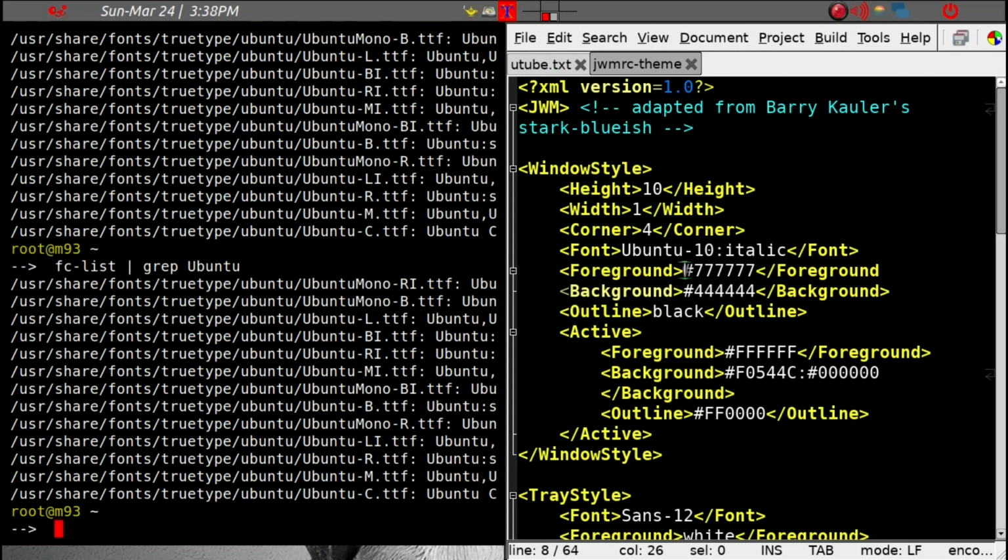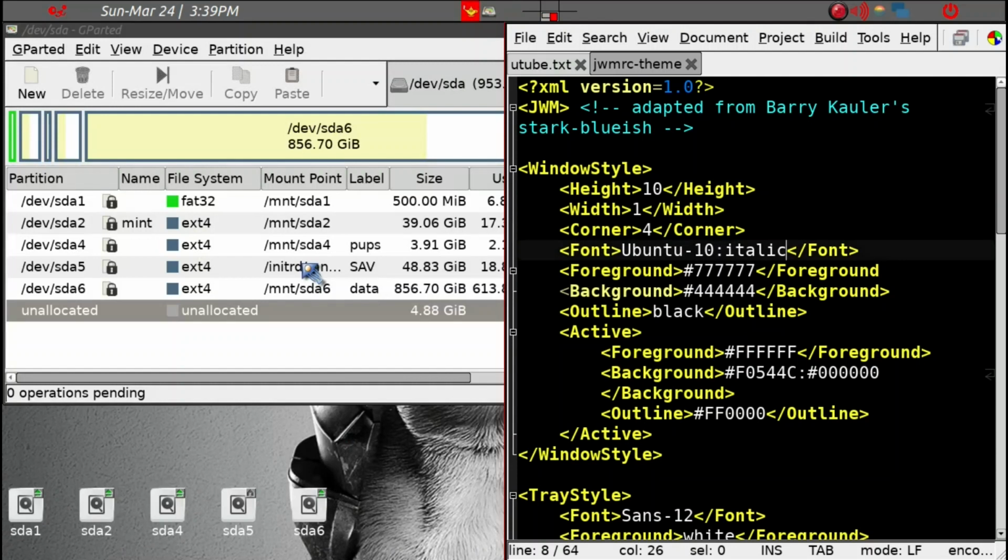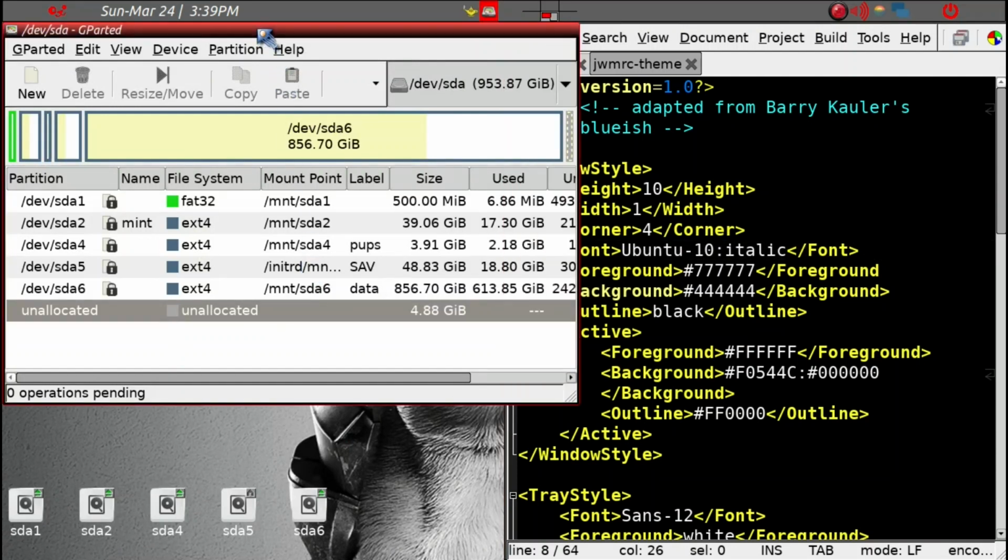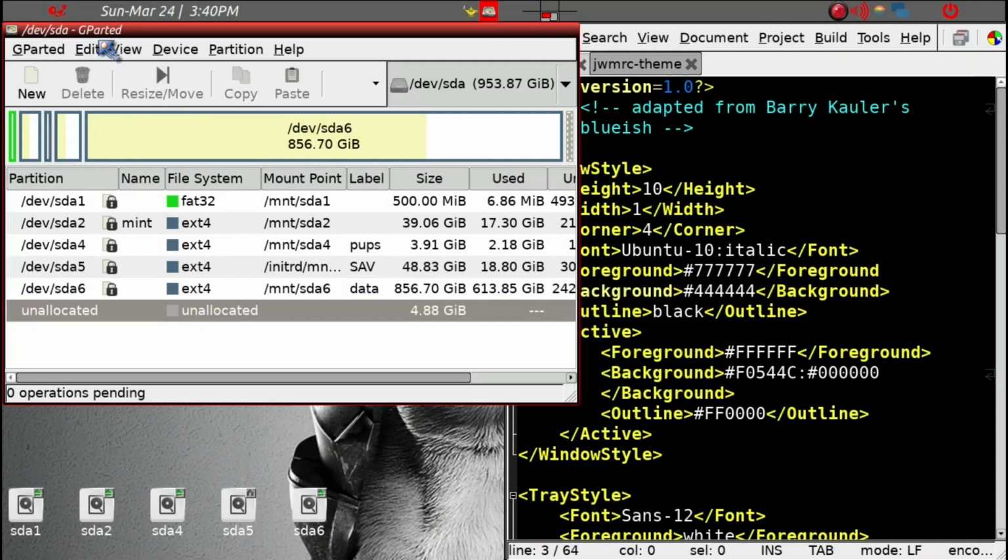And then foreground has to do with, let's cover the active first. It's easier to understand the active, so we'll just close this font. This active has to do with the foreground window, the active window. Foreground color is FFFF, which is pure white, the color of this.